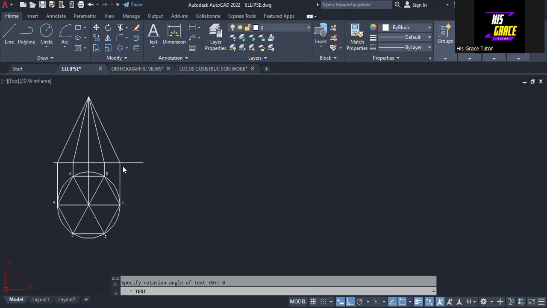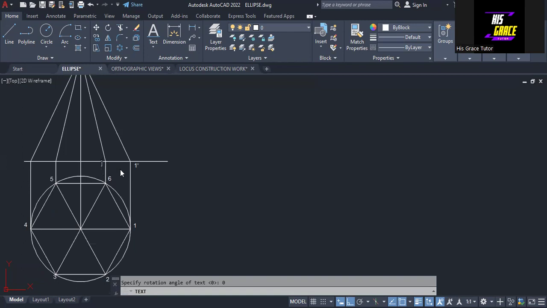Then coming to this point here, this is point 1 prime, so I'll call it 1 prime. And then this point here is 2 prime, comma 6 prime.